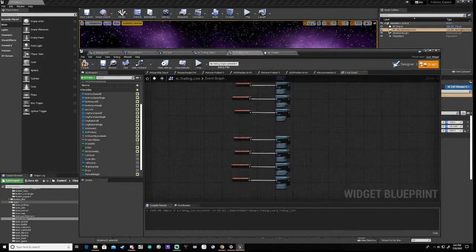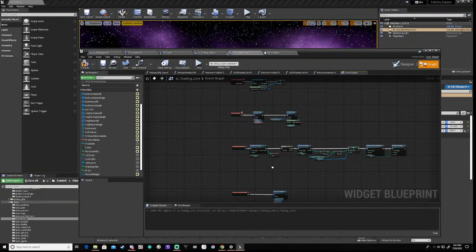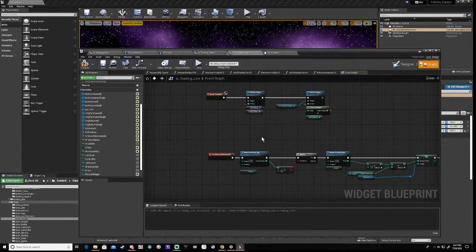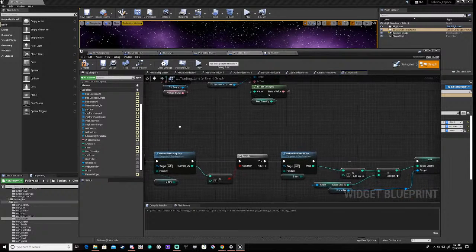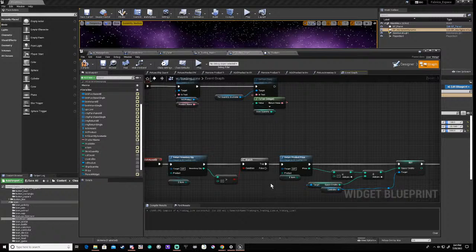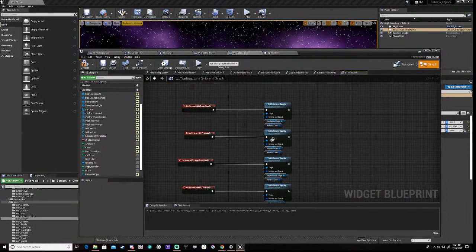Now, this is returning inventory, and this returns product price. Okay? So, in effect, we need to create, well actually we don't need to create anything per se.